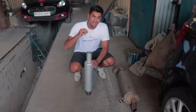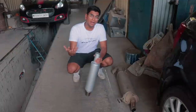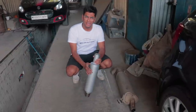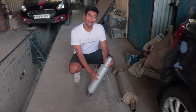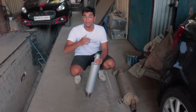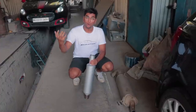So one process that got reduced in today's episode was creating the muffler. They actually pre-planned it and had kept the muffler ready since Monday. Today is like Thursday, I'm guessing. So the muffler is ready, and we don't have to show you the process of creating it. Pretty standard muffler, to be honest. Inside there are no baffles or anything of that sort. They use ceramic wool, which is basically the sound deadening material to reduce the droning of the car.